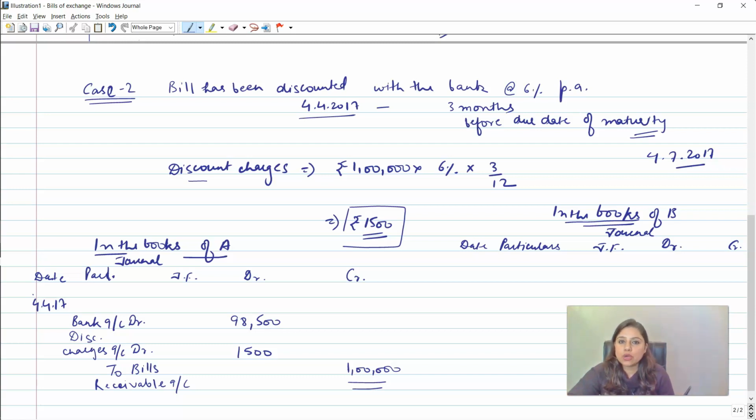So you have to make sure that the dates that you're entering are also correct, and for that you will have to refer to the question. So on the date of the discounting of the bill, since the drawer would be receiving the entire amount after paying off the discount charges charged by the bank, we would be nullifying the bills receivable account, and the discount charges would be debited. And the bank account of that particular drawer would be debited, and the final settlement amount would be received on the date of the discounting of the bill.